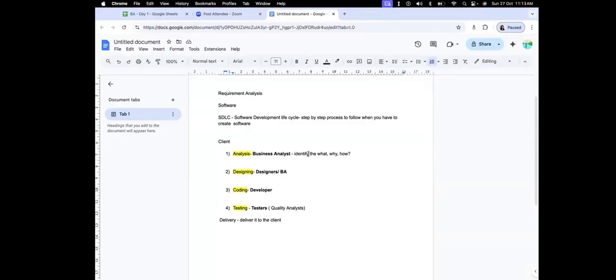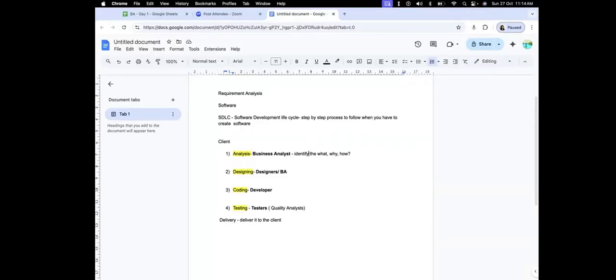Do you understand what you mean by software? What is a software? Can you give me any example of a software that you have worked on or used in your past, or currently are using? Yes, Harshika. Can you name a single software for me? Tally software. Okay. Any others? Tally for accounting. Okay.